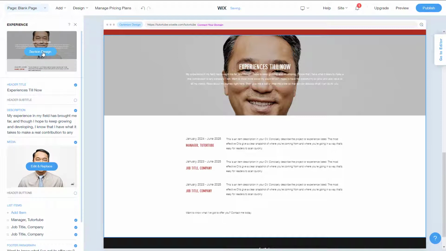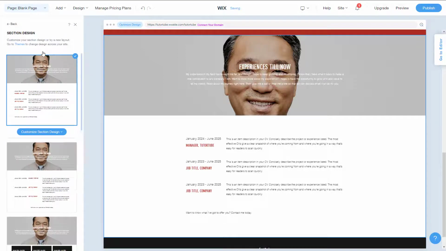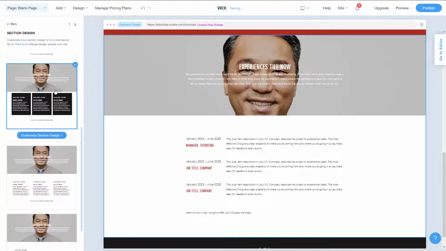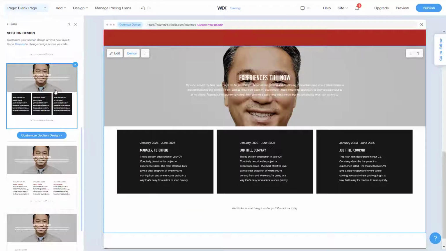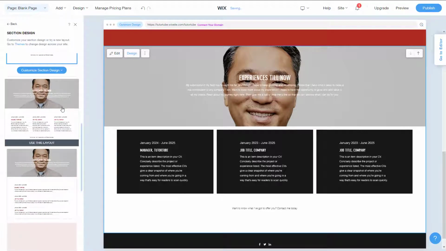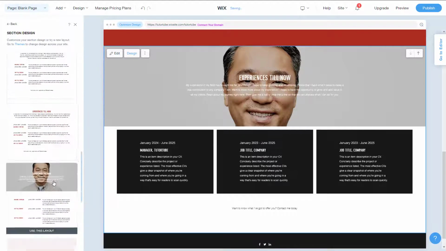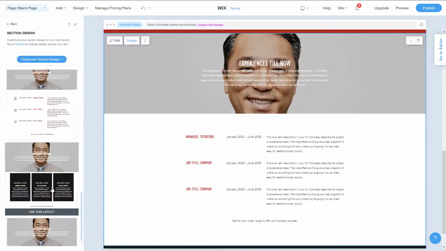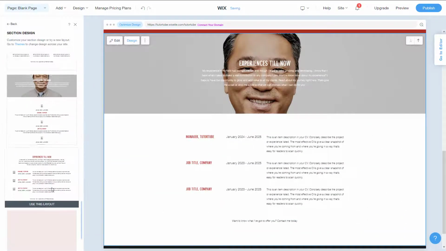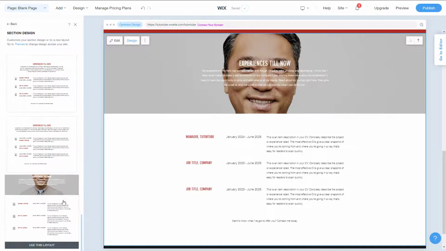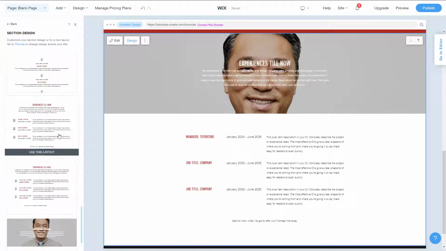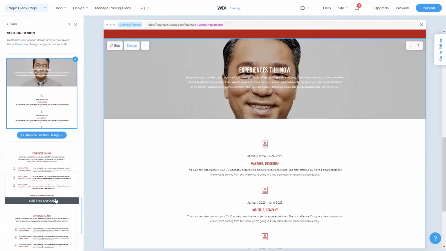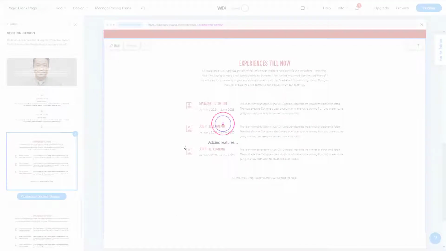So if I were to go over here onto section design, there are various options like this. This is the one which we are in right now. There's something like this, which might be more of a creative type of an experience till now section, or maybe something like these, as you can see. So you can go over here and change it out just like that. There are different types of designs, like this one, and so forth. Depending on what you want, you can just change out the layout. If you don't want your picture, you can go over here and so forth.